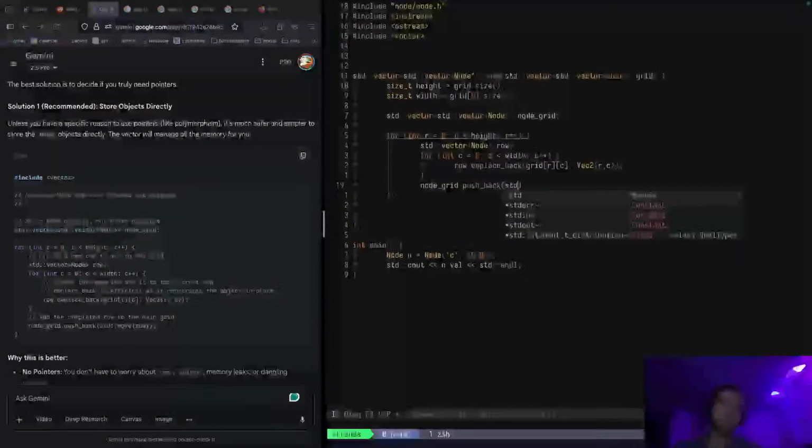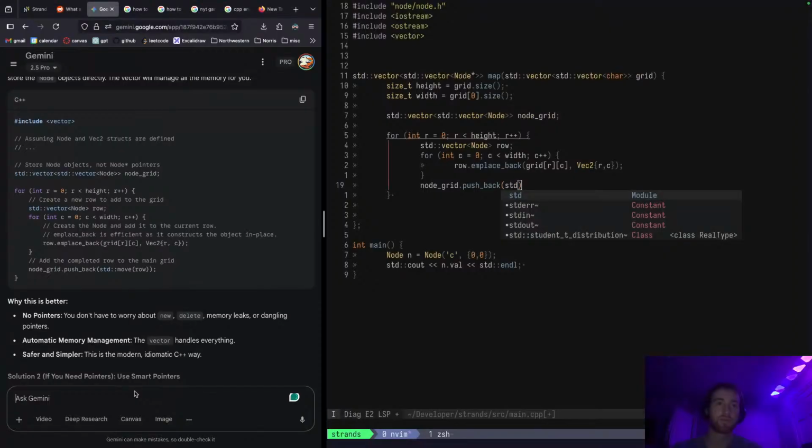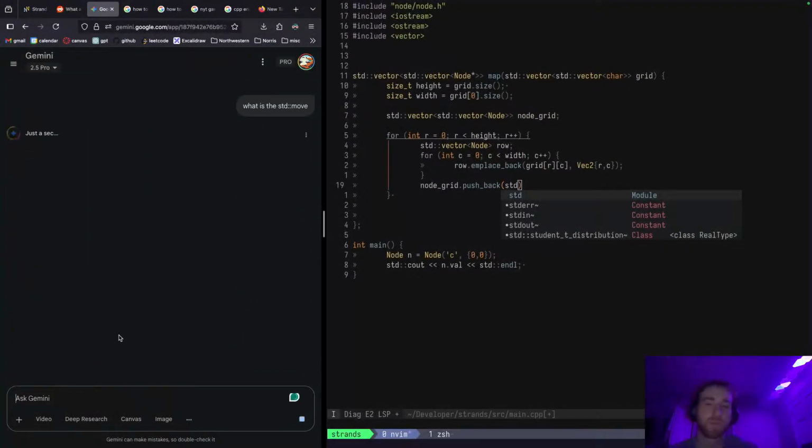What is std::move? What is this? I could probably just put it here.